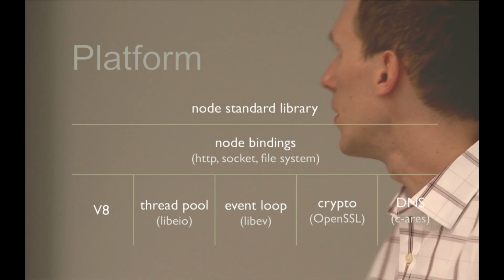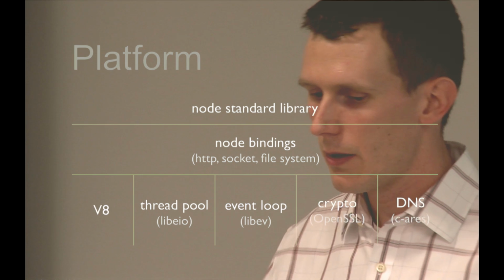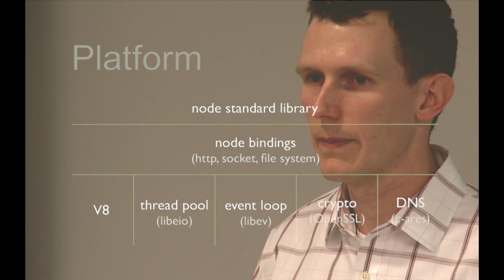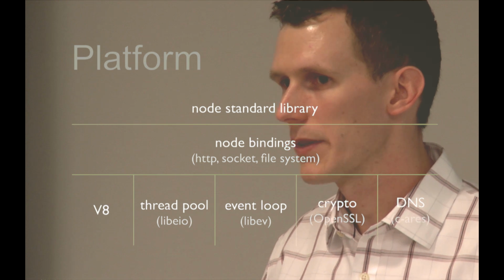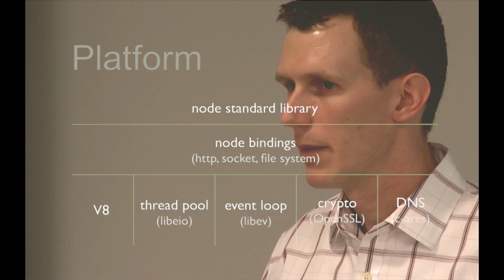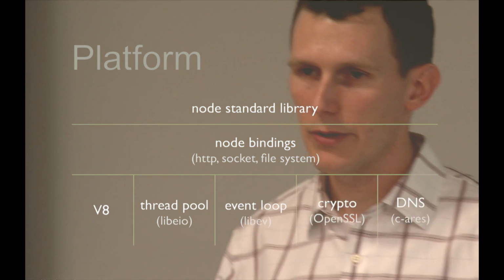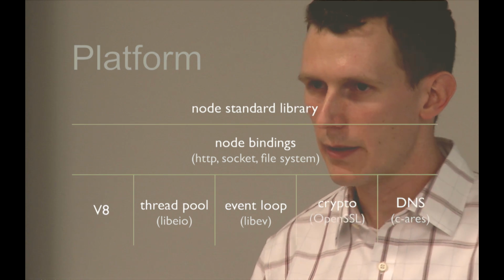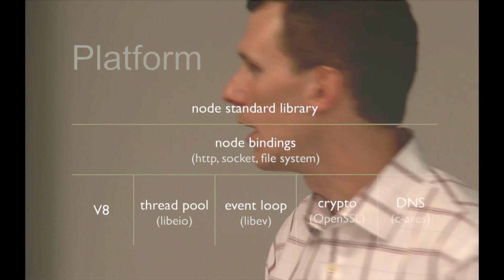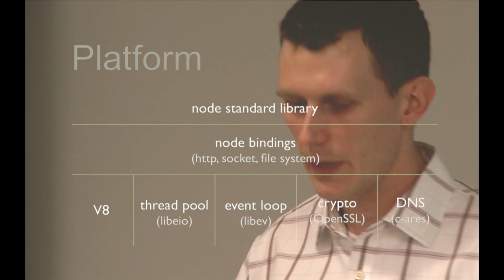So when we talk about the Node platform, there are 3 main layers or slices. You've got the Node standard library at the top, which are the APIs you'd expect for file system access and maybe processing streams and buffers and processes and things like that. And then you've got the Node bindings. That's also Node code, but it's normally C++ native code. So that's binding to the operating system functionality for things like I/O and different things like that.